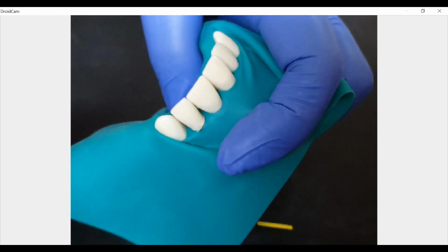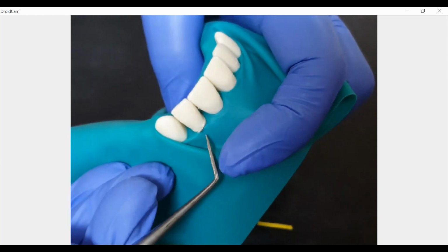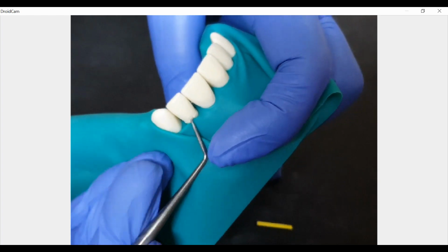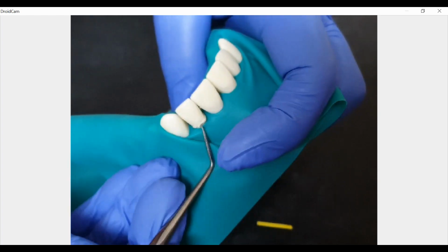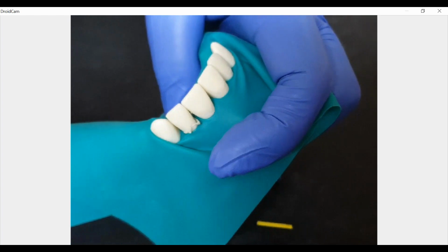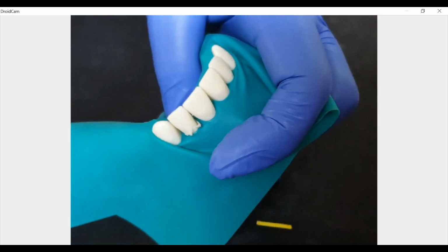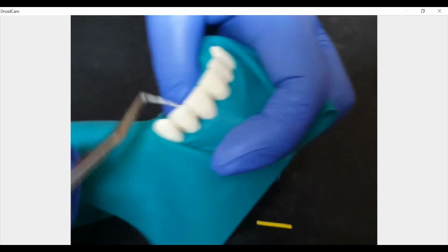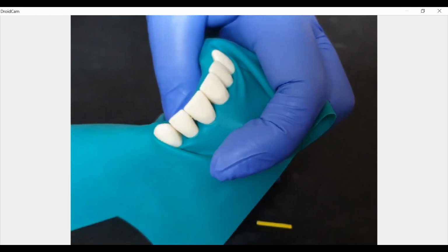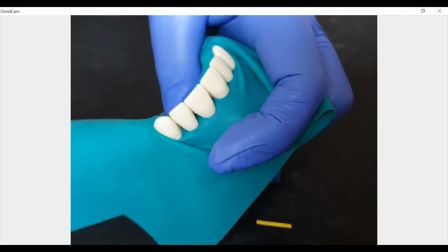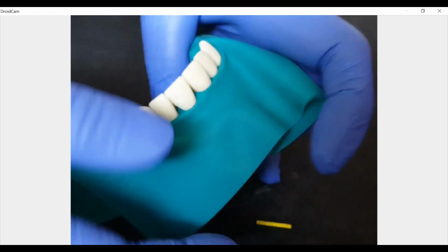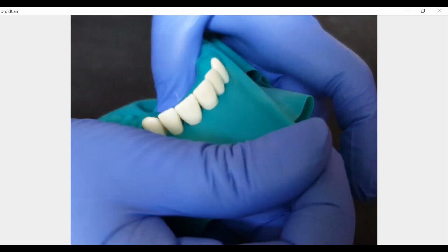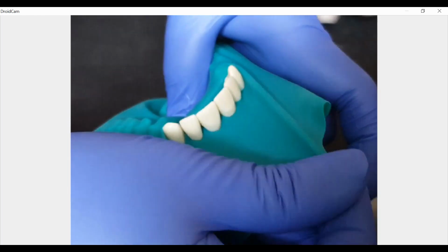So now direct the instrument away from the soft tissues towards the tooth, engage the knot and just lift it, and the knot will open. That's it. And then grab the free end and disengage it from the tooth. It's as simple as that. Now, how to remove the rubber dam from the interdental spaces? Always hold it away from the tissue. So when I raise it like this, I'm holding it away from the tissues.